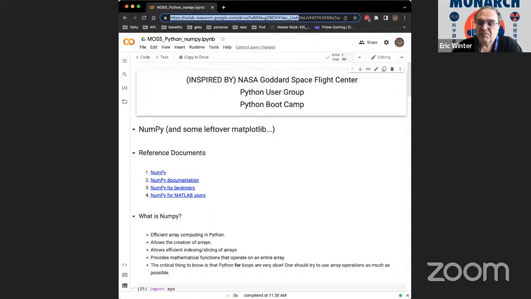NumPy is a large body of code written primarily in C that is then given an interface so that it can talk to Python. It essentially gives Python the same sorts of capabilities that you have in more sophisticated science-oriented, math-oriented languages like MATLAB or IDL.